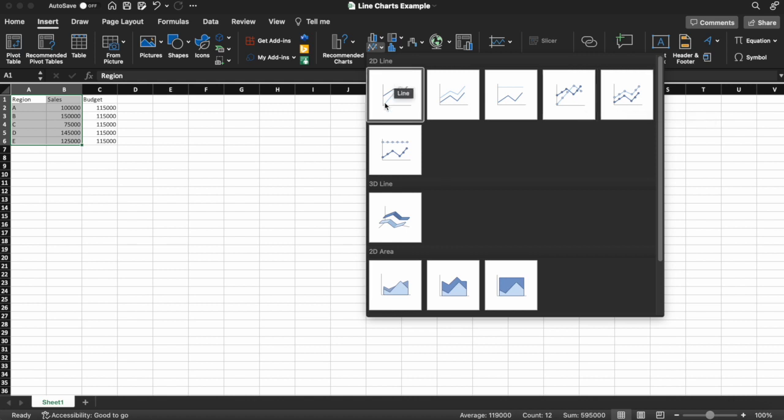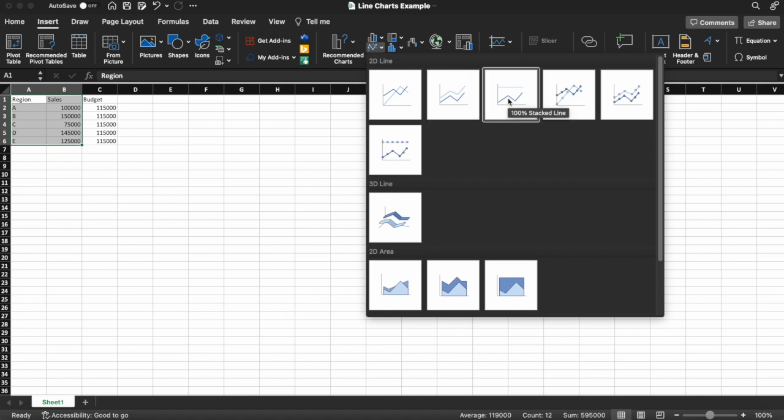This is the most basic form of line chart where, if you are showing more than one data set, these will overlap. In the stacked line, the lines will be stacked one over the other, and will not overlap each other.